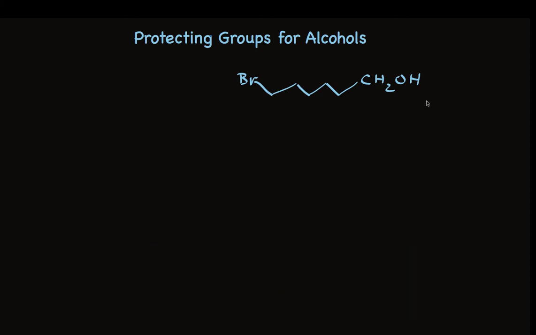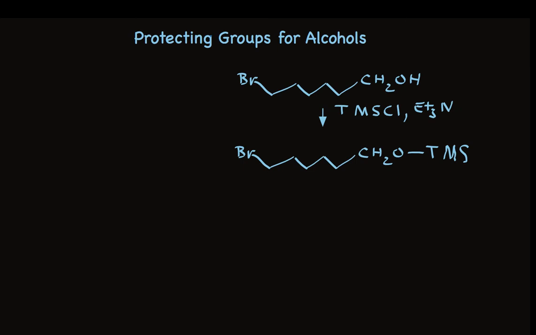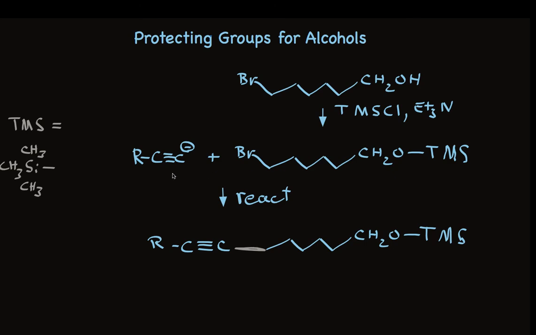Here's a good one. Starting with this bromoalcohol that we wish we could use but can't, we'll put what's called a trimethylsilyl ether attached to that. TMS, trimethylsilyl, is this guy here. 3 methyl groups attached to silicon, and the silicon is attached directly to the oxygen. These TMS ethers can be prepared in very high yield and have no acidic hydrogen. Then we do our chemistry, reaction with the acetylide anion to make the new carbon-carbon bond with the TMS ether attached. And following that, we'll remove that TMS ether with a special reagent that cleaves the silicon-oxygen bond.